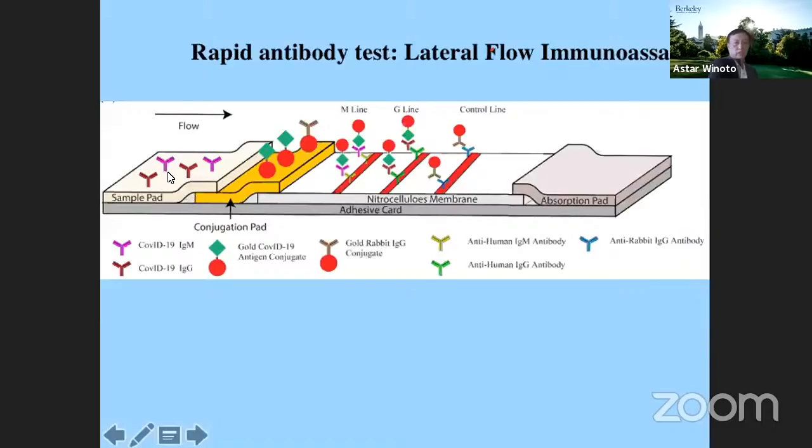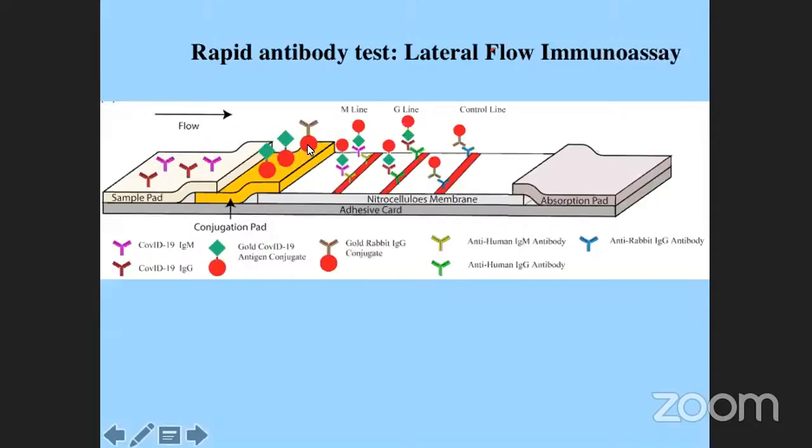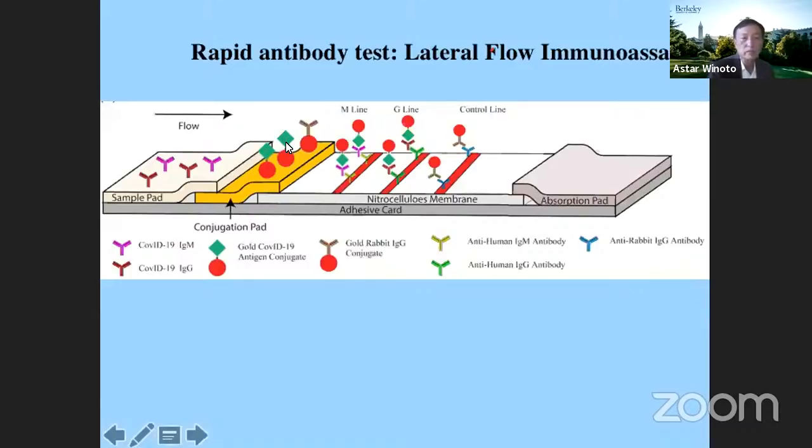But if the serum obviously contains IgM for the virus, then in addition to carrying this control, it will also carry this green one, which is the one that has the spike protein. You can see over here, the antibody from the human will bind to this S protein. They're carrying the gold. It will then stop over here because there is an anti-IgM antibody that will bind to the whole thing. So then it will cause color over here. The color will change in this stripe. And same thing with IgG. The IgG will go all the way to here and give you the color over here.